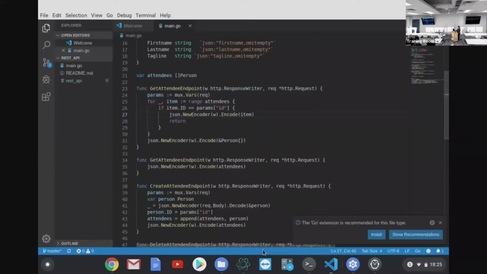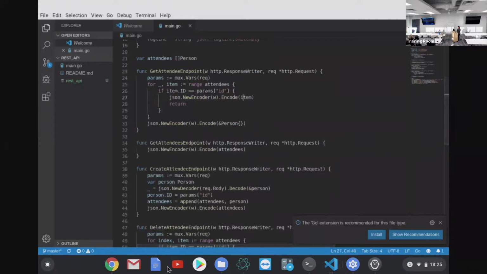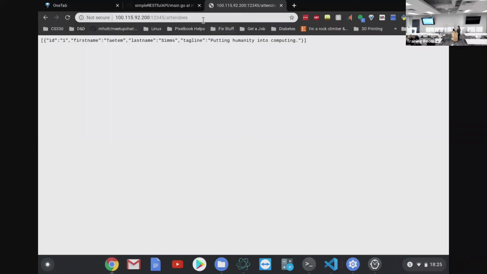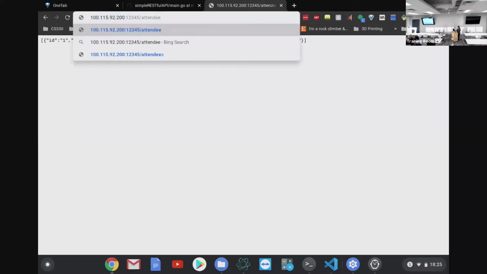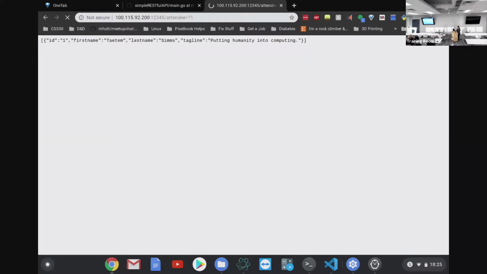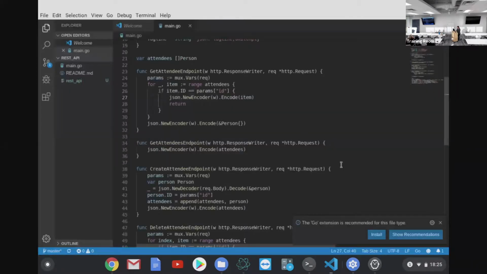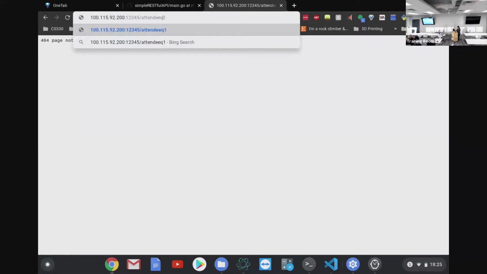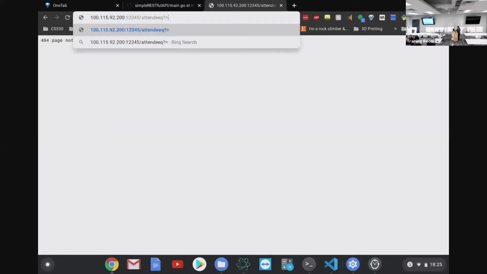ID. So if I wanted to call this, I would go into my Chrome and I would say attendee, I believe it would just be this. Let's see. Nope, I forgot how. Oh, Q. So we need to put a query string on this. Yeah, it's the question mark, then the Q. Q, and then ID equals 1.